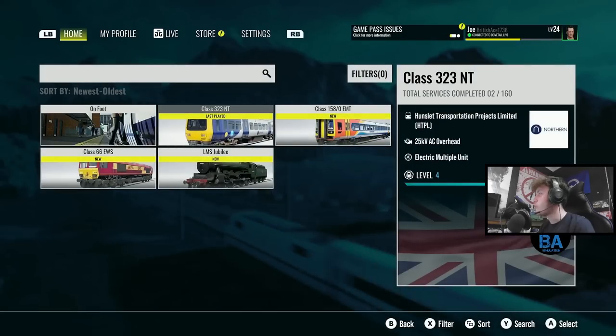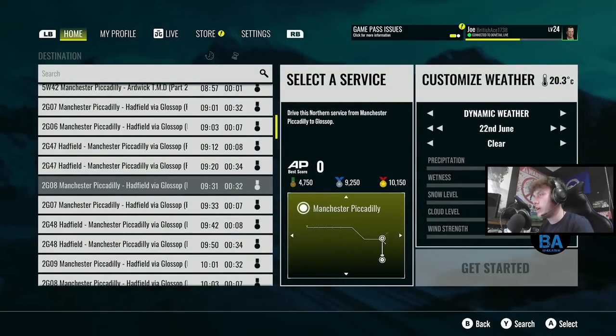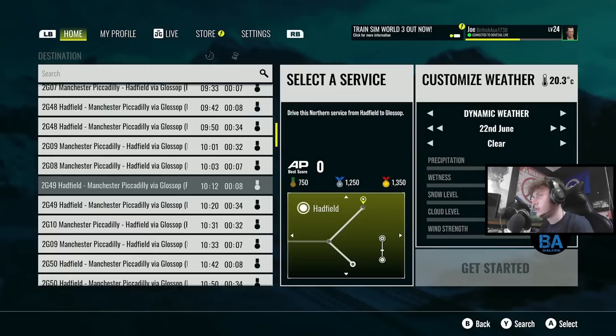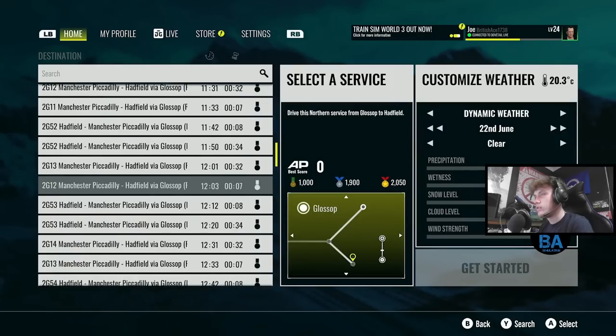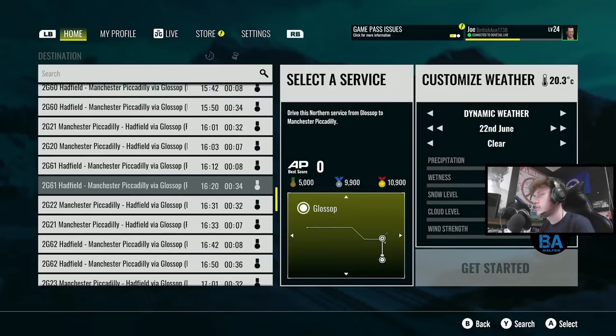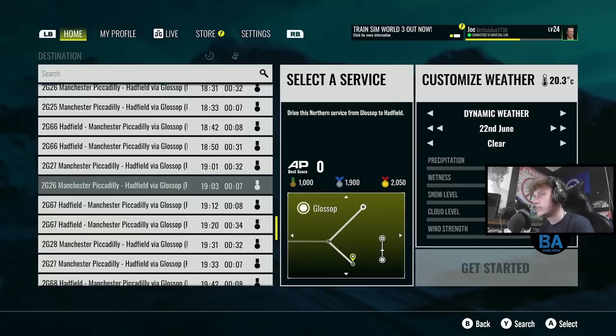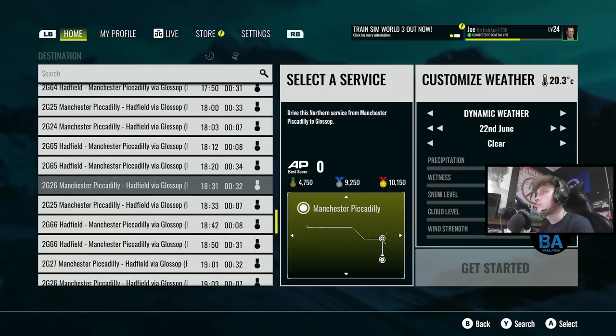Maybe not a full return, but let's see what there is on here. What could we do? I saw one from Ardwick. That would be quite cool to stop there, or maybe come out of the depot and go into Manchester Piccadilly just to see the approach again. What have we got? Any peculiar services? Probably not. It would be quite a standard timetable.